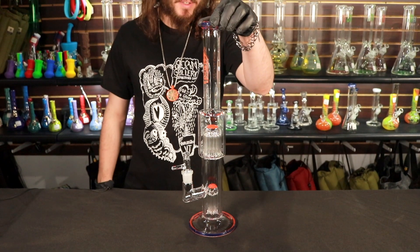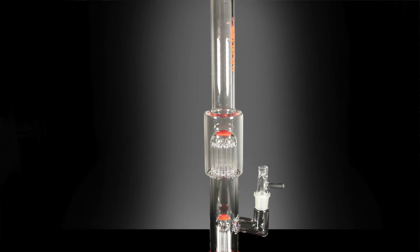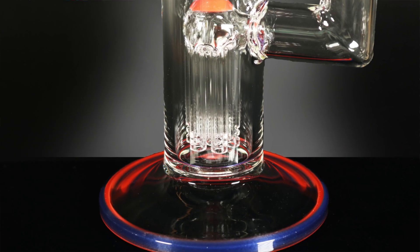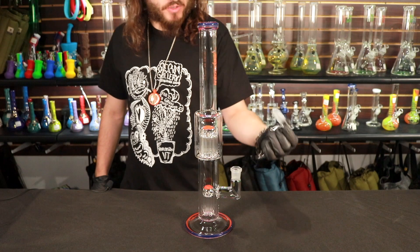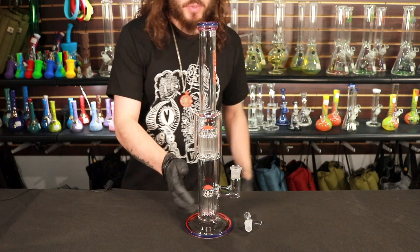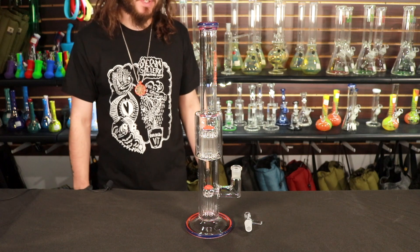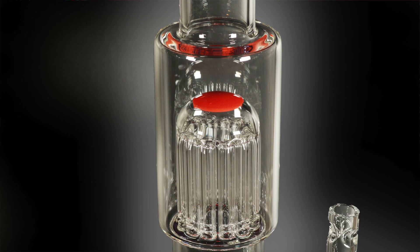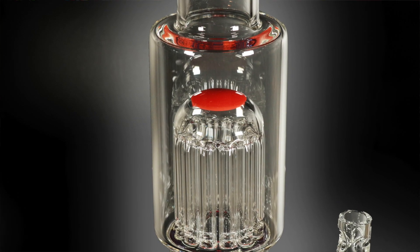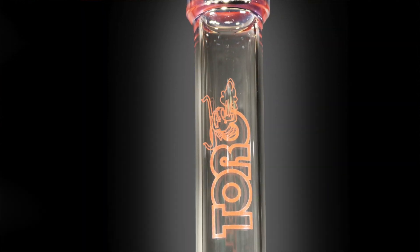We have another full size. This one is a floating 713, decked out in a bipolar blue and orange, reminiscent of the Chicago Bears. Just like all full sizes, it's an 18 millimeter. Toro has recently gone back to manufacturing floating 13 perks, or floating 7 perks. They were fixed for a long time. The original run back in the early days of Toro were all floaters, and they function a lot better. It's really nice to see them returning.